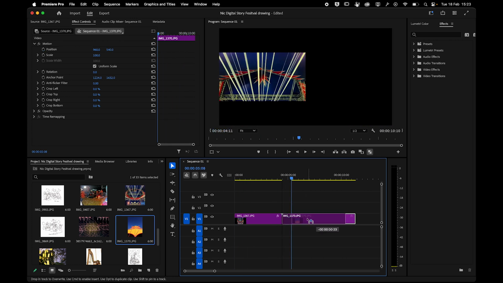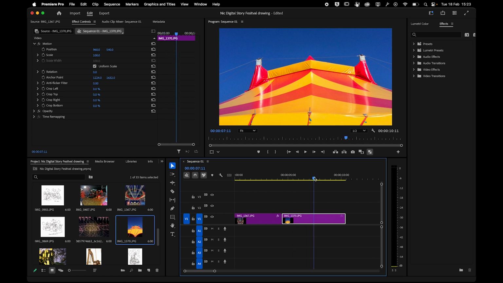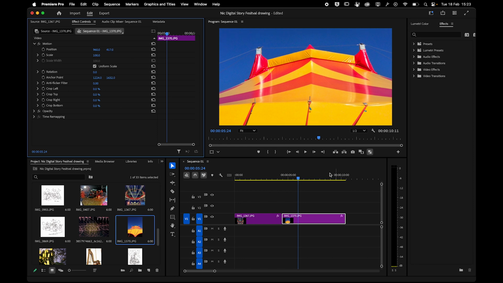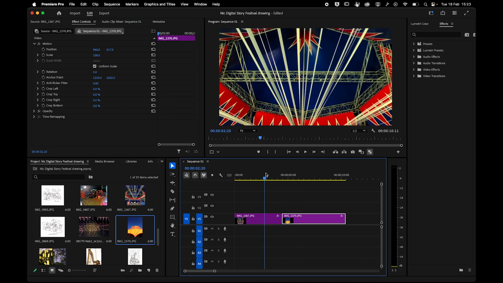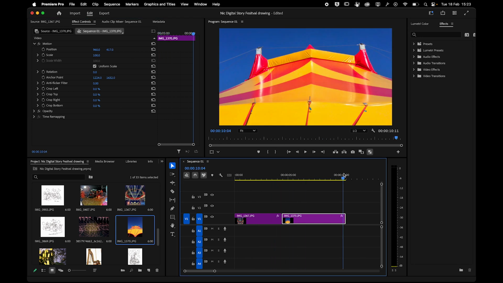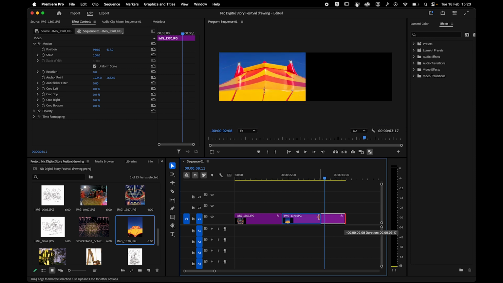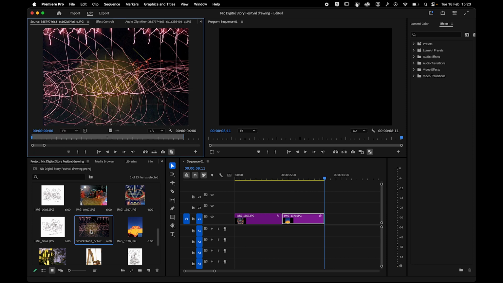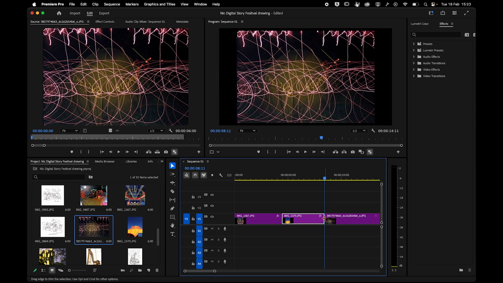So my next clip, I might just keep it like that. It's quite a nice image. I might do it about there. It's a nice composition, I think. So it's one of the tents at Green Man Festival. And I might just throw a few more photos in for now. So if you double click on this photo, you can always click on the photo, just see what it looks like, and then drag it from here as well if you want to. Okay.